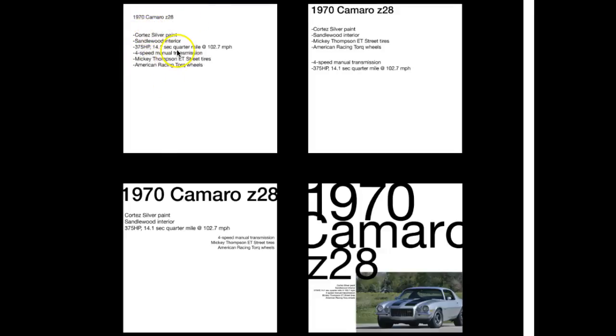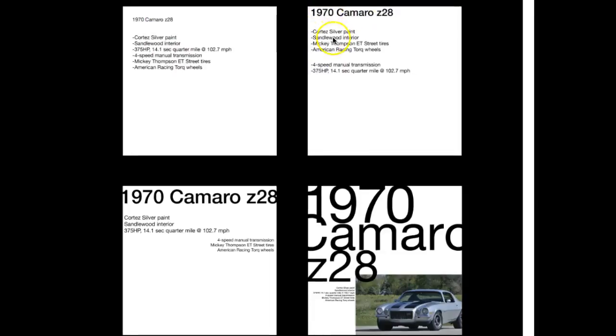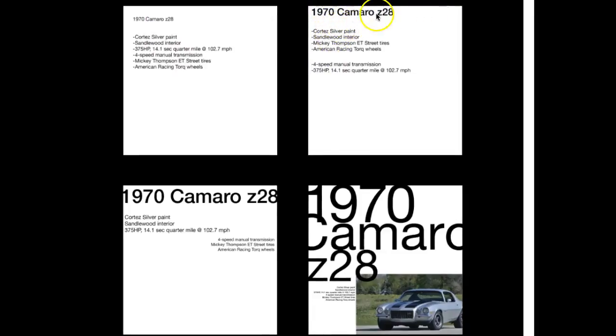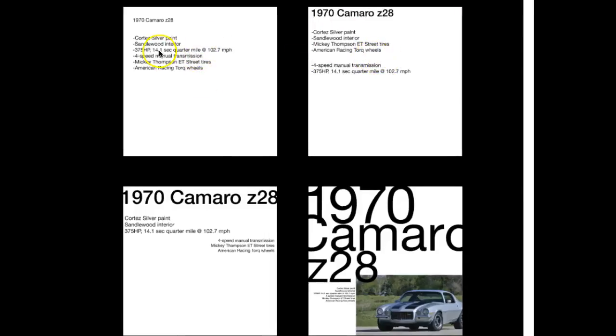It doesn't matter what the text is. We know from looking at this that this is separate from this. The second, we know that this is more important, not only separate, but more important. So this further illustrates that this is the topic, and these are the variables according to that topic. The difference between 1 and 2 is this. In number 1, you were required to establish any contrasts and hierarchy by grouping information and changes in space. And you've done it. You've grouped information and you've changed the space.